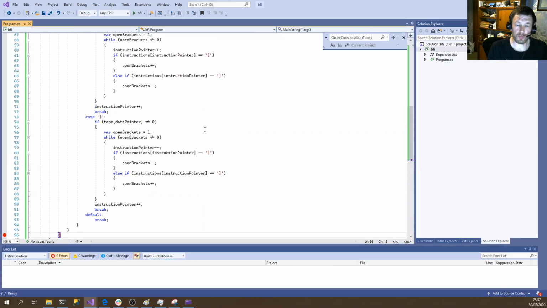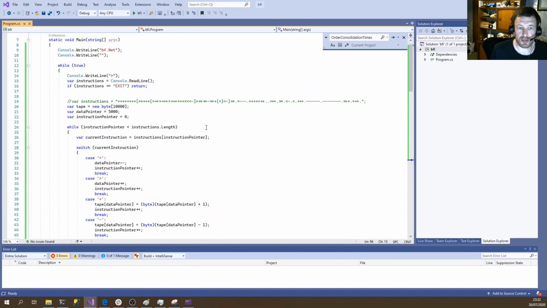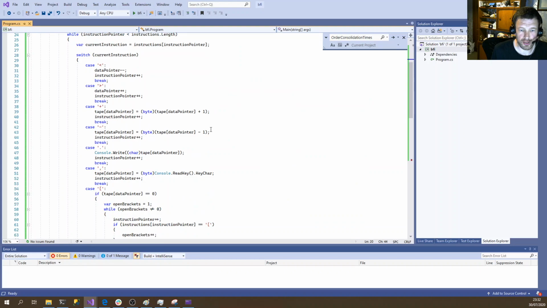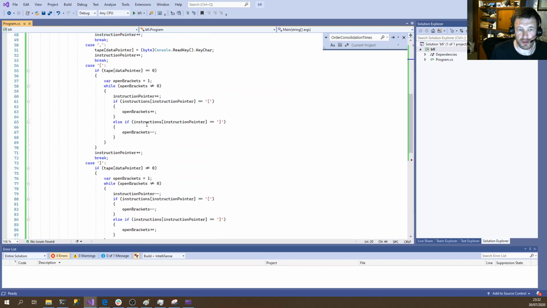So in the next video, we will continue working on this, and we'll look at a couple of ways we can optimize this, because we've made an assumption here about the size of the tape, and really we'd like to have some sort of tape that's going to grow automatically, because we don't know how much space we're going to need in that tape, and it's meant to be infinitely long. And secondly, we can look at this code here, because this code looks a bit nasty, because if you've got a very long program, then we're making quite a lot of effort looping backwards and forwards for loops.